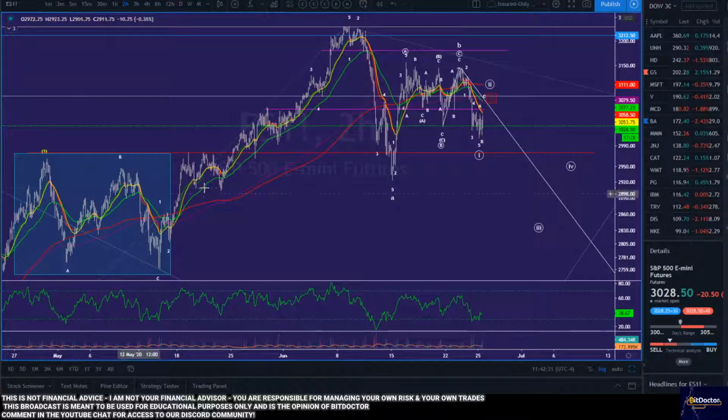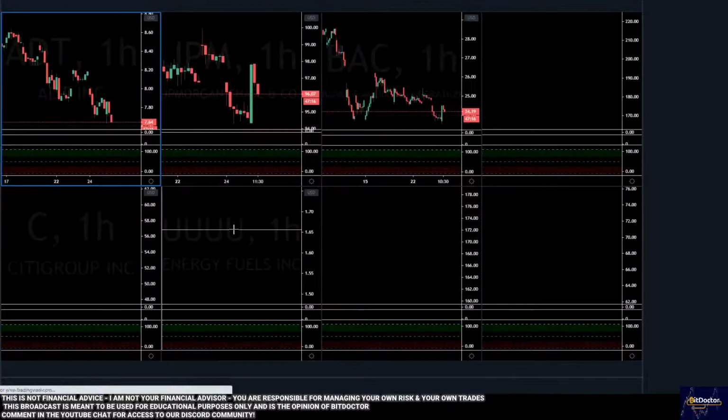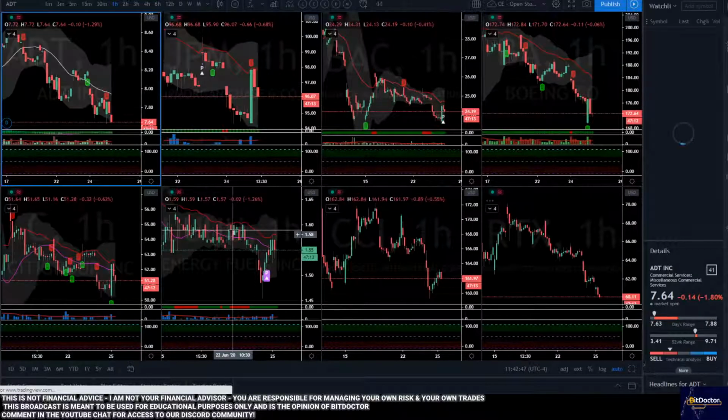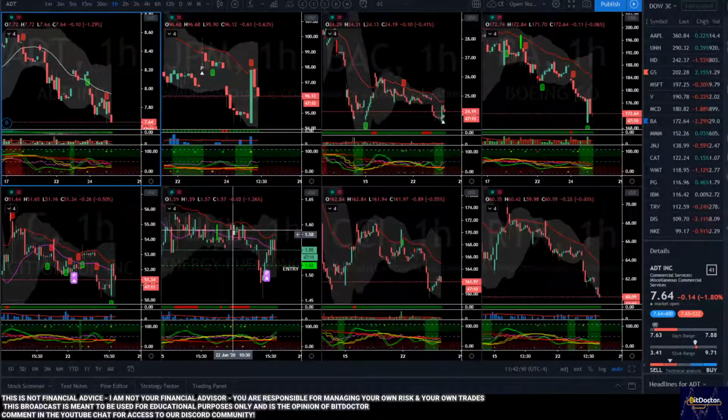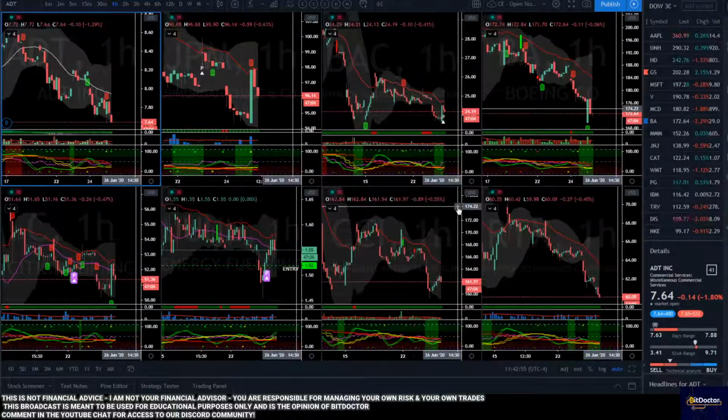So let's just do a real quick check on what things look like. Let's go ahead and pull up this chart over here. And what we're going to do, we're going to be looking at some Dow Jones stocks. We're going to take a look at Dow Jones because some things look really good. I mean, look at JP Morgan, had a really nice open today. A lot of things are looking good to buy.